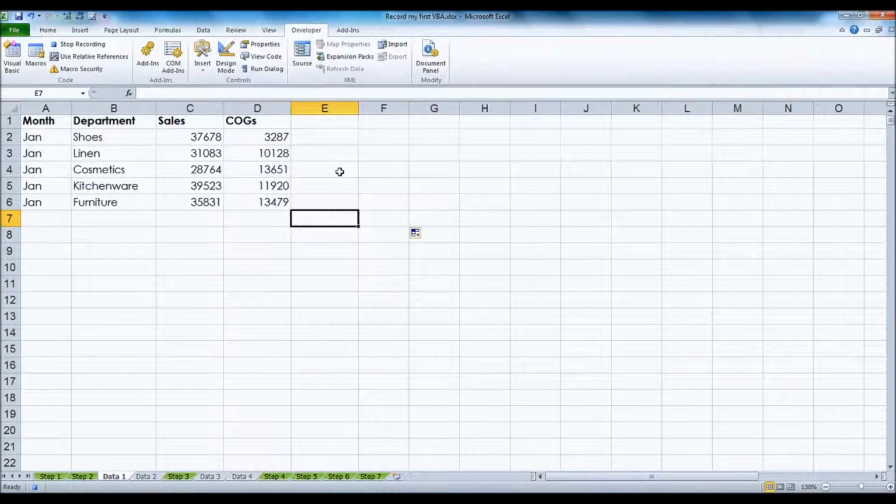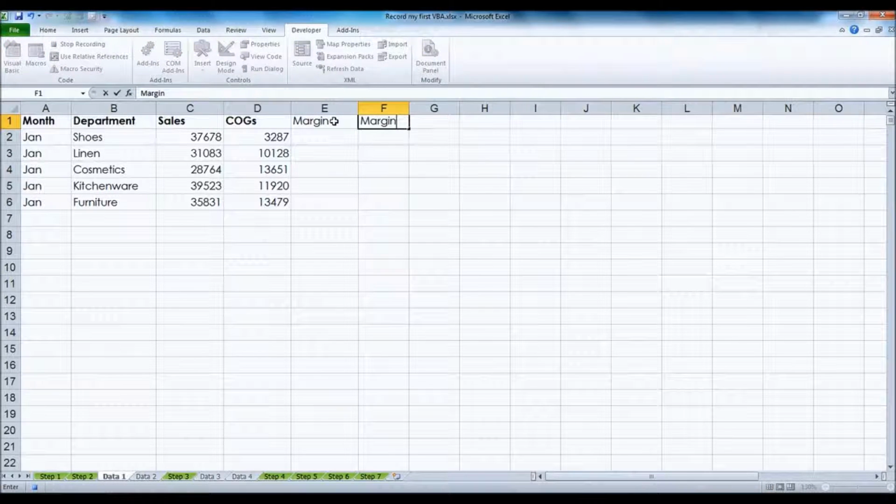Firstly, we'll select E1 and key in Margin. Then go to F1 and key in Margin Percentage. We'll select both these cells and bold them. We'll go to cell E2 and type in the formula, which is the sales less the cost of goods sold.